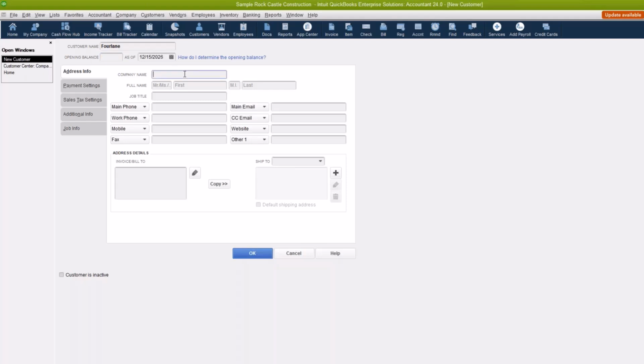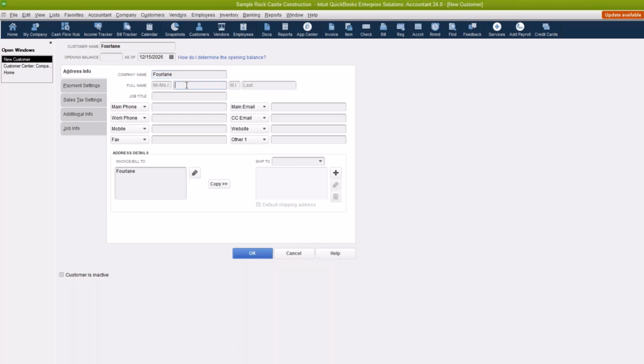Now our company name, this name can be the same as another customer or vendor. This one doesn't have to be unique, okay? So if our company name is different than our customer name, we can put in a different name here. In our case, it's going to be all the same.